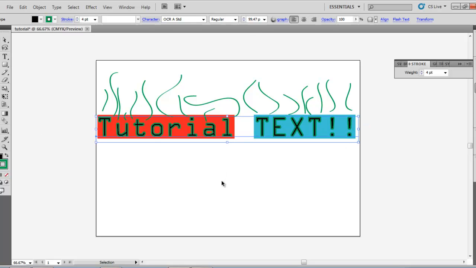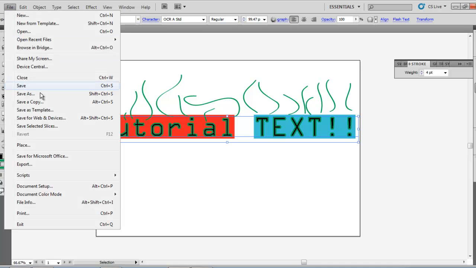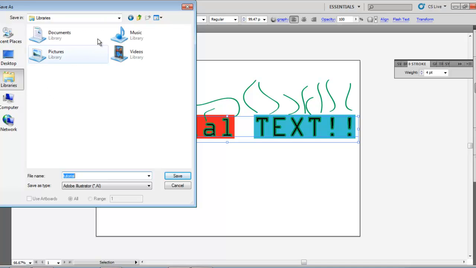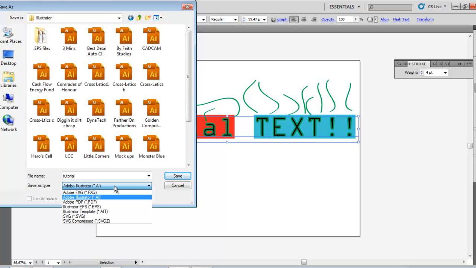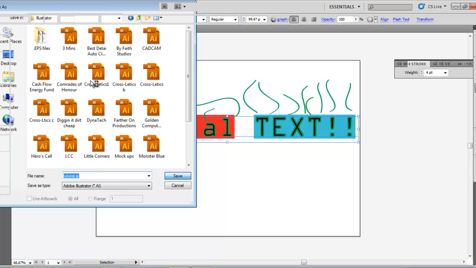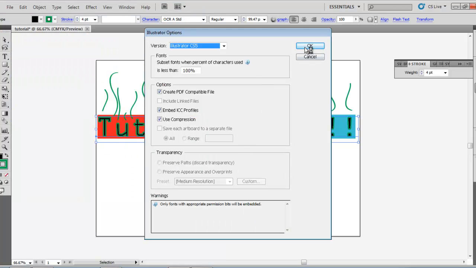So now we're going to move on to the Blender. Oh, first you're going to save it. Now, generally you do want to save it like this, but you're saving it as an AI or whatever. You can save it as a PDF, Adobe Illustrator, FXG, .EPS, you know, so on. I'll stick to the basic name tutorial. It already defaults to that because that's what you named it when you entered the new one. So I'll just save it. And then you get this window. Hit OK.